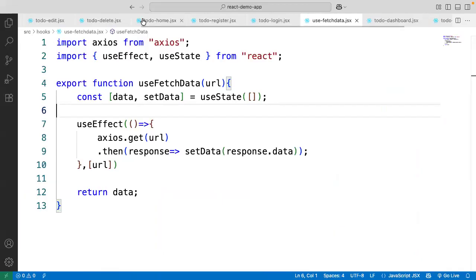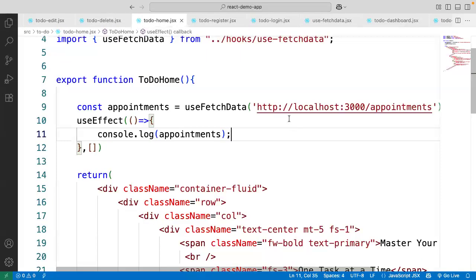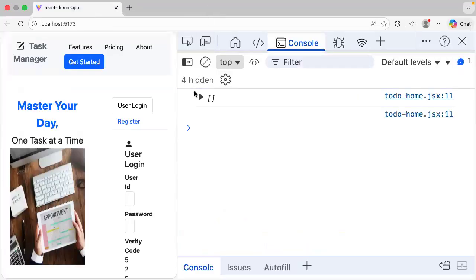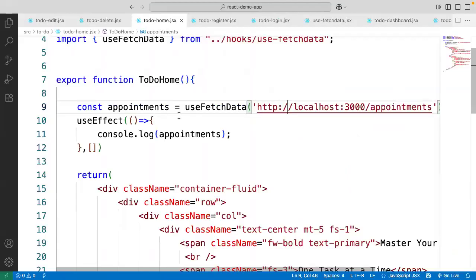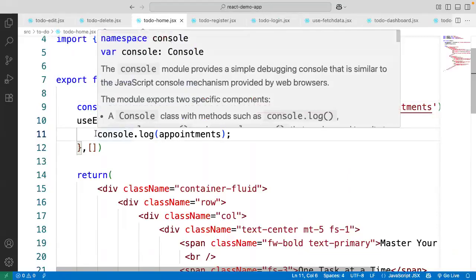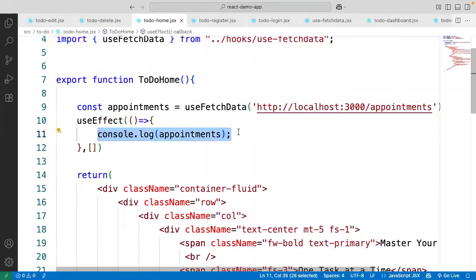Home. The URL is fine. That API may be having some issue. We are getting all these appointments and loading. In useEffect, it is not at that time.